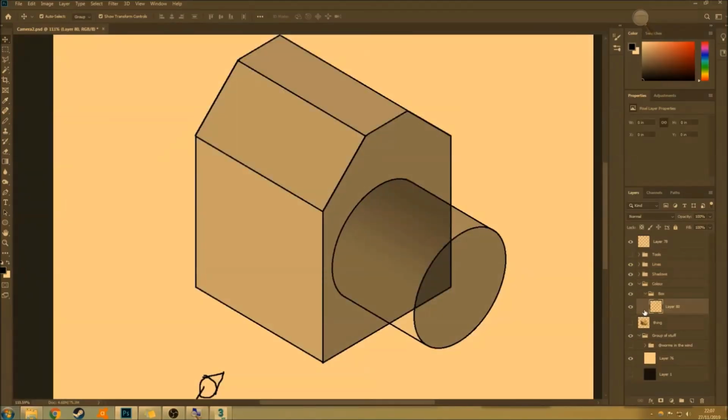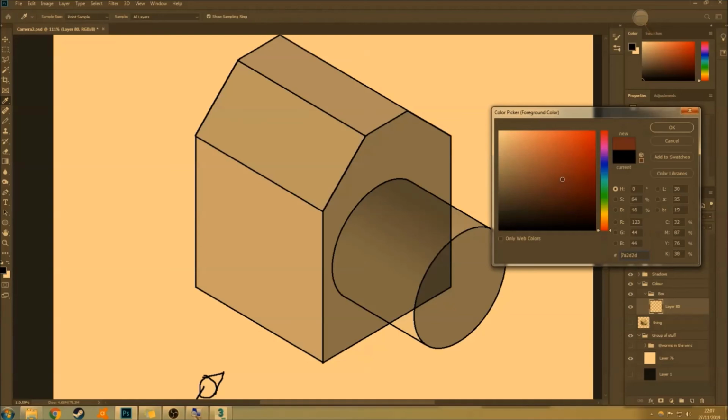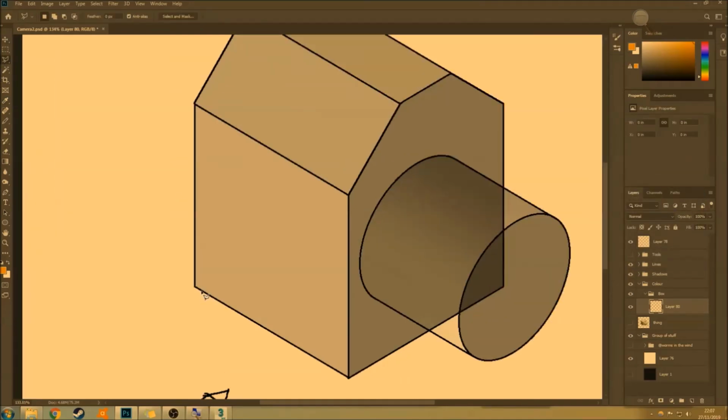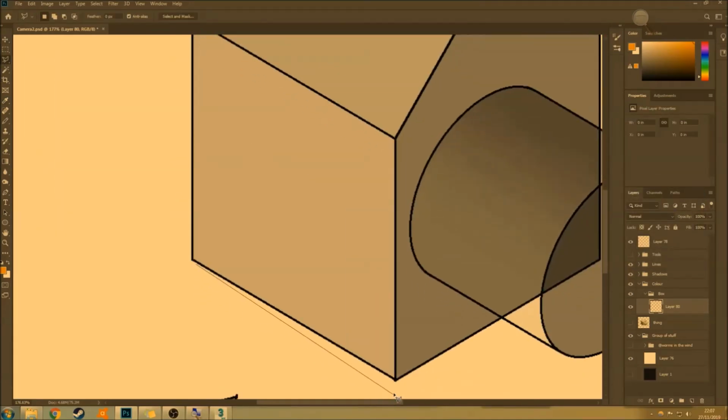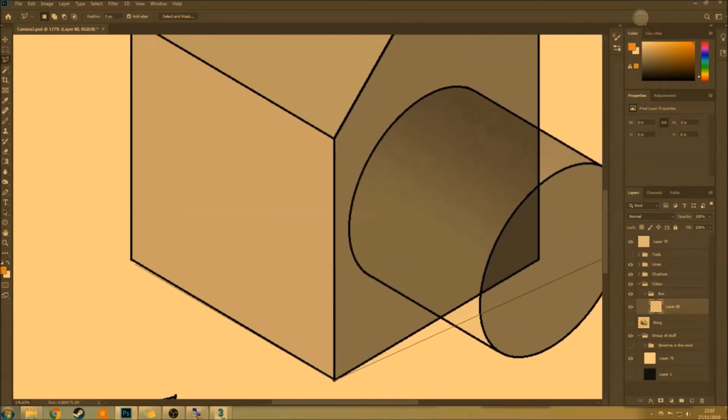And I will give this a really basic color, my favorite color, orange, maybe slightly lighter. In fact, I'd make your colors as light as possible, and just leave all of the tones up to shading.